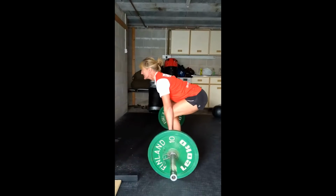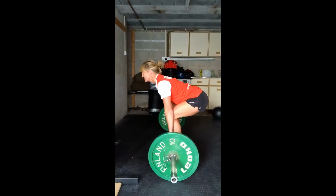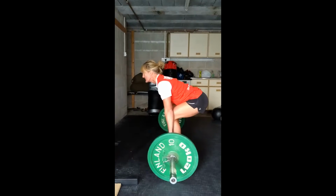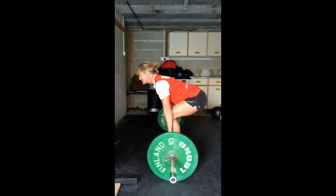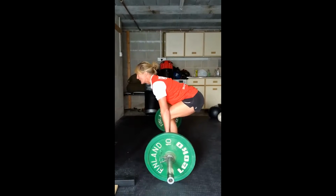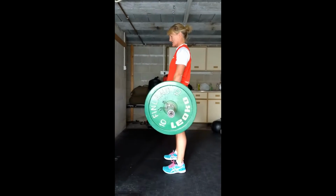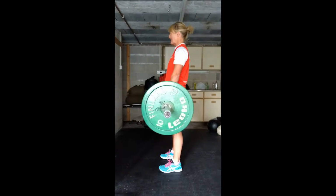So you need to sit your bottom back. I think of sitting back into a chair and flatten your back. Hopefully you can see the difference. My weight is through my heels and I can feel tension on the bar. And holding this position is quite hard. I can feel my butt working here now. So you're not going to sit here forever. But as soon as you've got that position, you push through your heels and stand up, finishing the move at the top. And I'll tell you how you remember that in a minute.